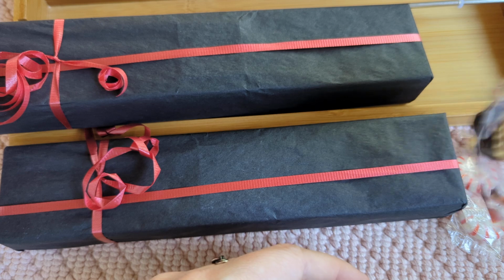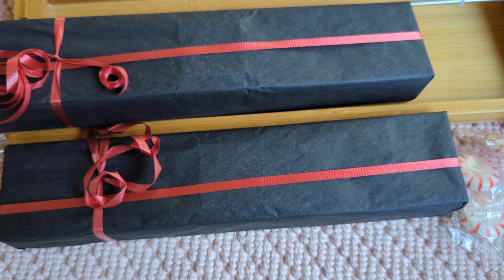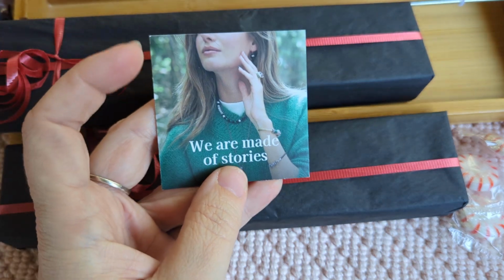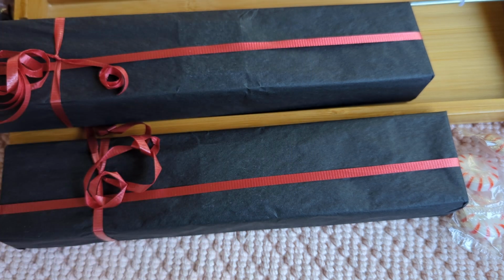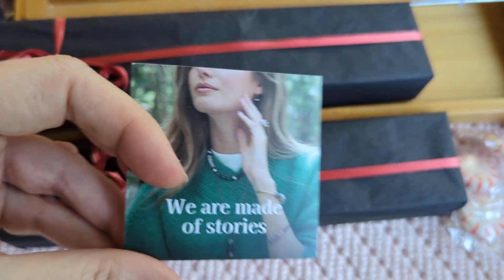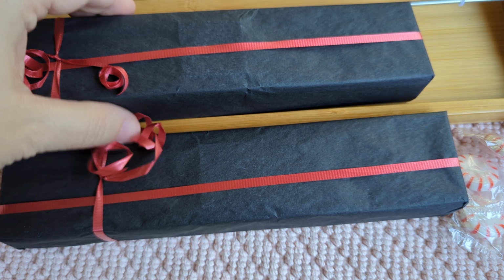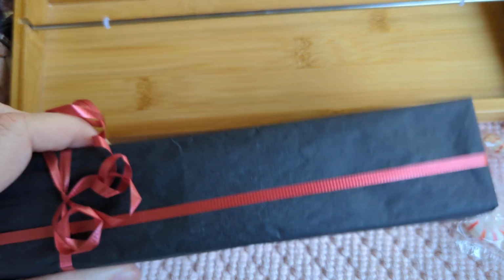Okay. And we always, always have candy. So yay. Always have some candy, and always have the little pamphlets that they give you. Like this one teaches you how to make a troll bead, where to start and all that. How to make your own necklace or bracelet. That's what it teaches you. I know I'm crazy. Y'all just have to bear with me. I don't know which box to open first. This one's heavier.